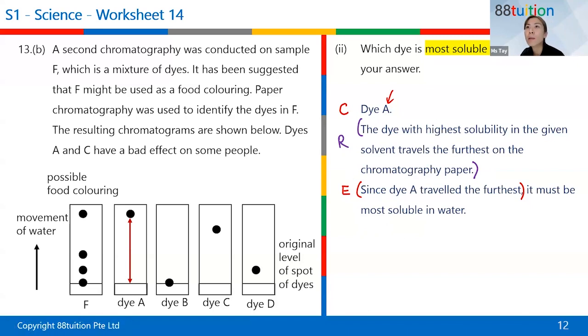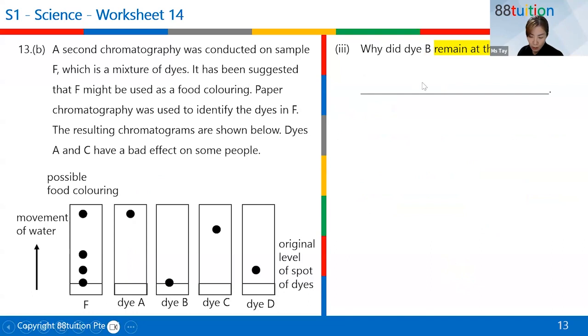They taught us in school, but forgot. Do you understand now? So claim is the answer you put down. Like which dye is most soluble, that is the answer here, the claim. Explain your answer. So what you have written down, you have to explain it. You explain it by putting down the evidence and the reasoning. Reasoning is some scientific facts, some background of what you have learned in the theory about chromatography. Then evidence is actually given here because you saw that A traveled the greatest distance. Can, Ananya? That is the way to answer using the CER approach.